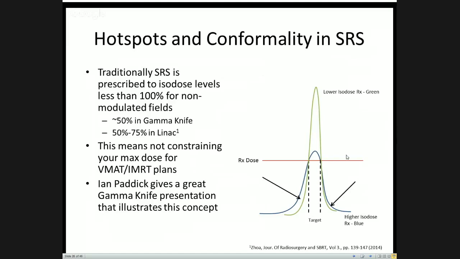And you can see on the green, as we normalize to a lower percent isodose line, we have to stretch that up and it gets a little bit thinner. And the gaps between those two curves that the arrows are pointing to are basically normal tissue that's spared as a result of prescribing to, say, the 50% isodose line instead of the 90 or 95 or whatever have you.